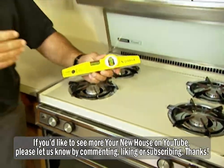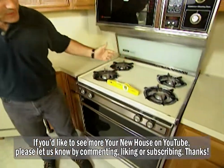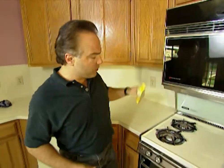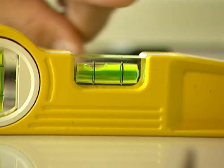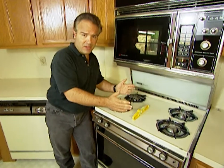Another benefit of the torpedo level is that it has a very strong magnet at the bottom of it. You see that? Sticks to any metallic surface like that stove, or to the side of the microwave. If we put it on the stove here, we can also find that this stove is not level. It's kind of pitching back, which you don't want. The bacon grease, the pitch out of the pan, what's gonna happen? A little bit of a fire, poof. Next thing you're gonna have is another sales pitch.